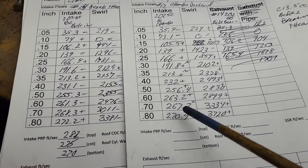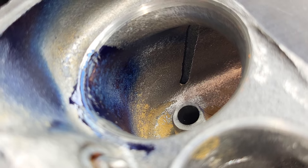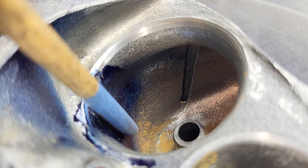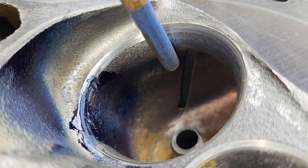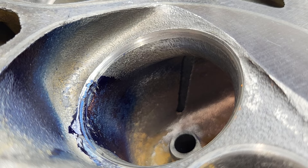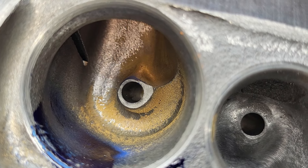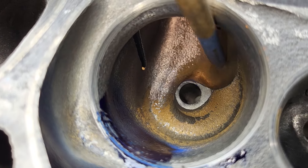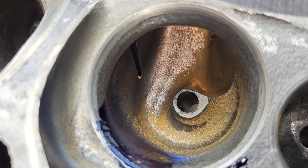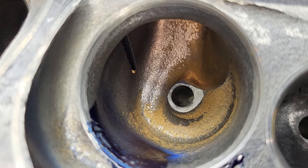How do we do as far as swirl? Well, you're giving it more area here — this whole side has got a lot more area. So there's going to be more volume for it to come out this way and more volume to make it go around the swirl vane. I would think it would up the swirl — it's going to make it so less air wants to go up the ramp because you have more area there now. It gives it more room to move, so I'm going to think it's going to add swirl. Let's take a look and see how I did.